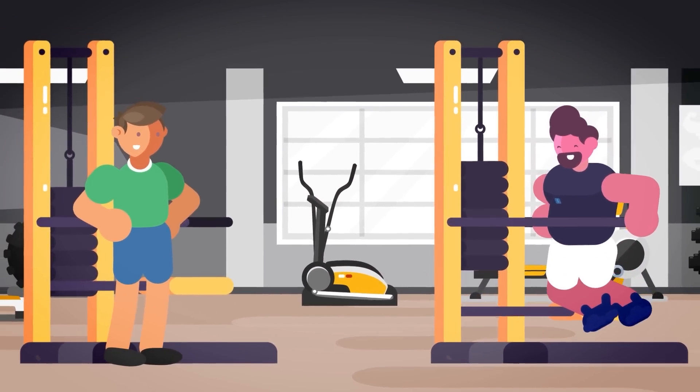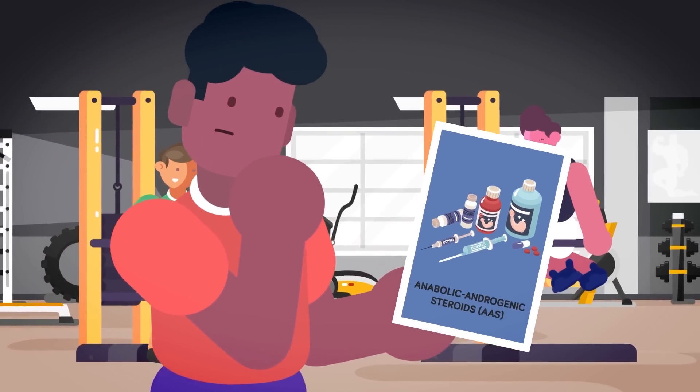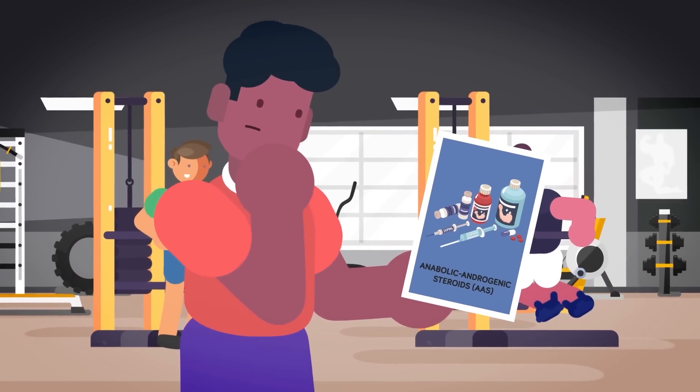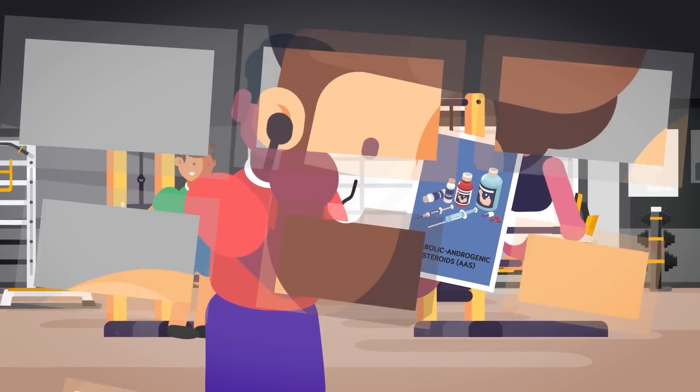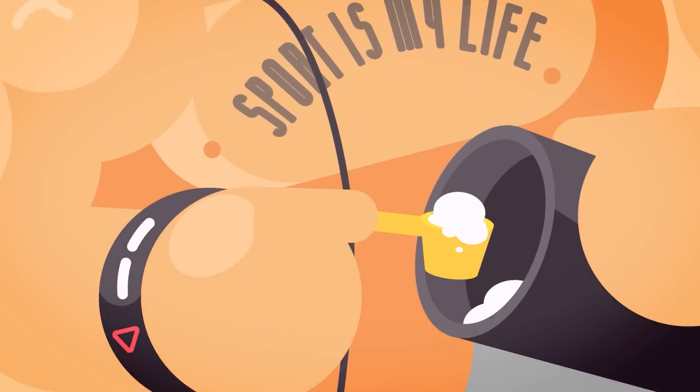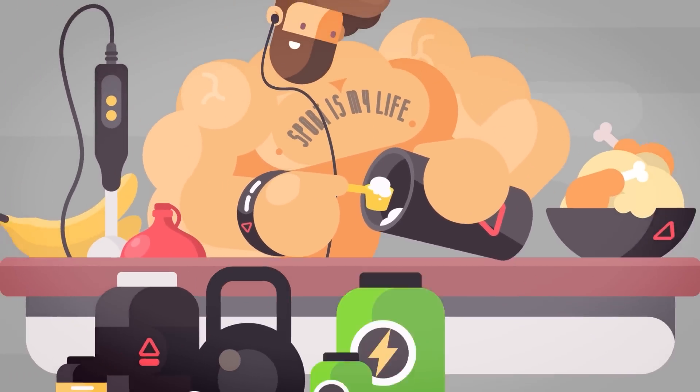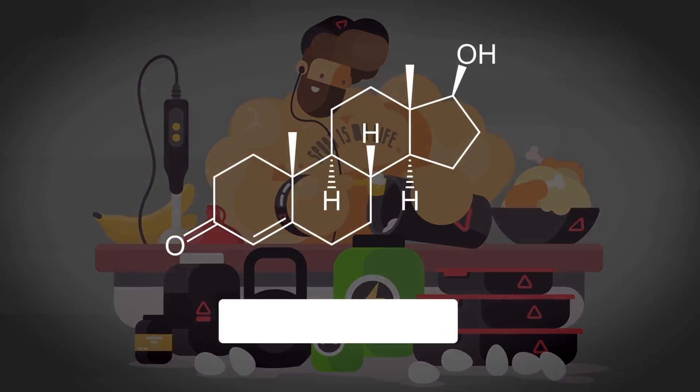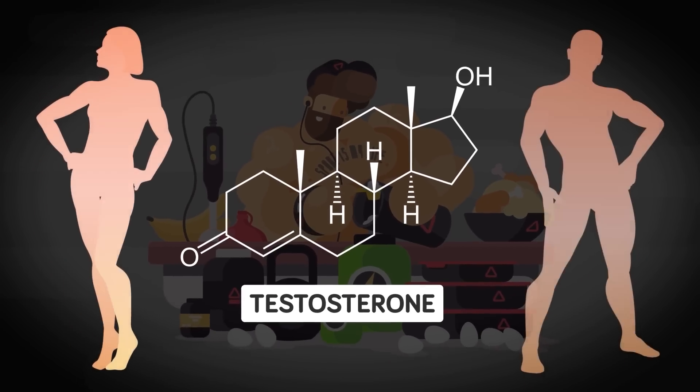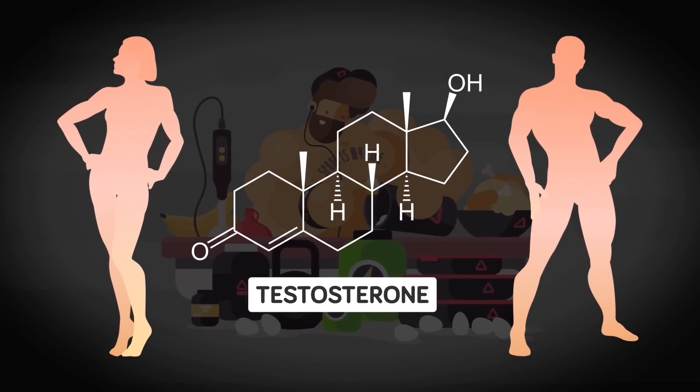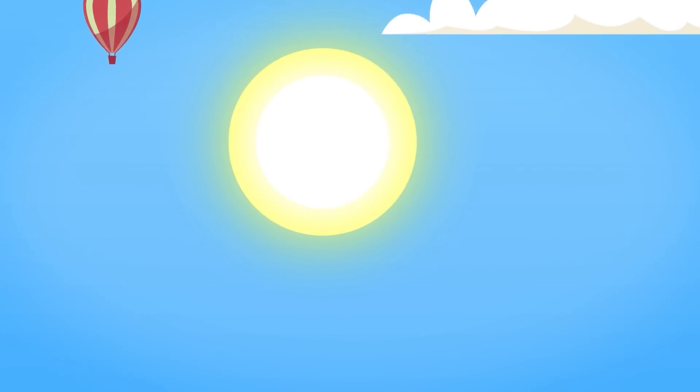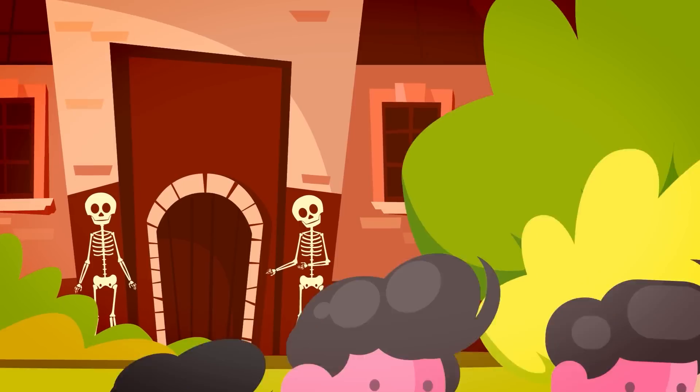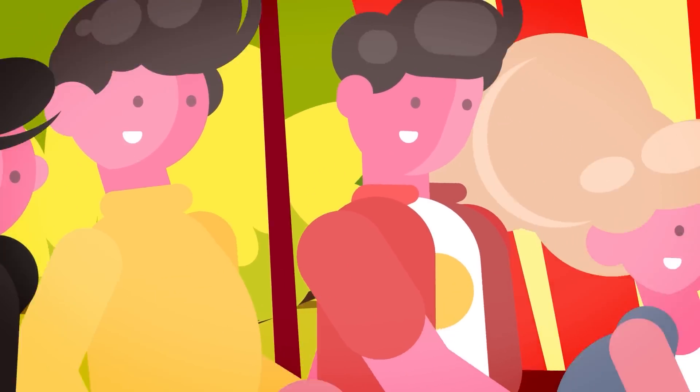The type of steroids that are often misused are called anabolic androgenic steroids, which is also abbreviated as AAS. These are the types of steroids that people take to increase their metabolism and build larger muscles. AAS is typically a synthetic form of testosterone, but females and males produce testosterone naturally. It is one of the hormones in the body responsible for growth, and in males, testosterone signals the body to develop male characteristics during puberty.